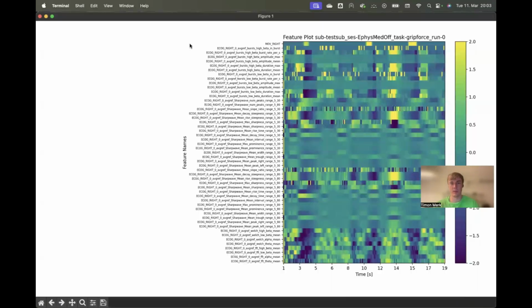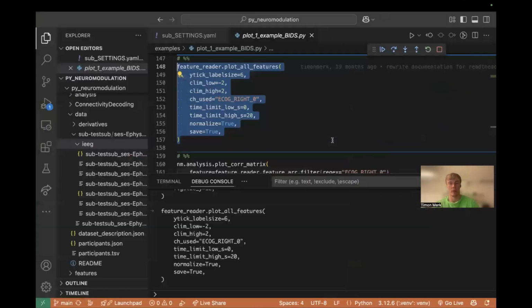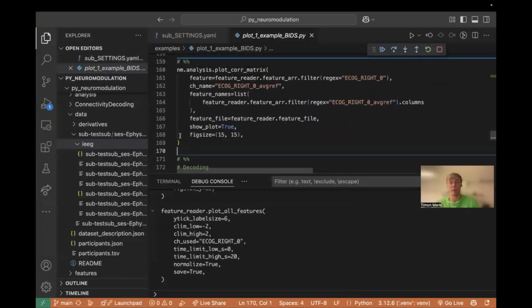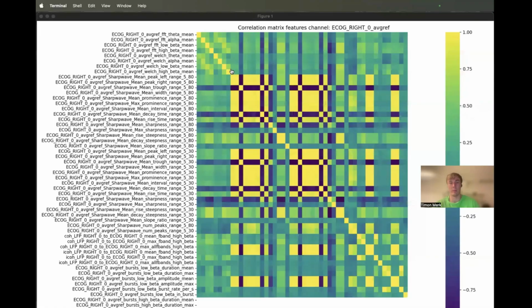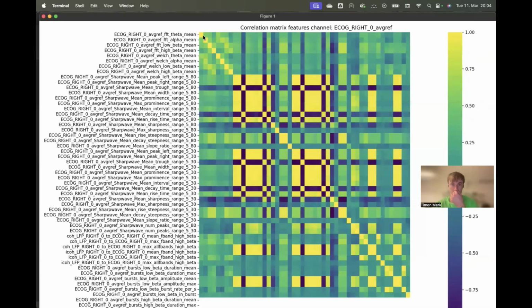So this is one visualization of the whole duration. This is also useful for investigation. Here we actually computed also temporal waveform shape, bursting features, and a couple of others. Can plot also the correlation metrics. So this is useful for investigation of correlated features, potentially also for feature selection.